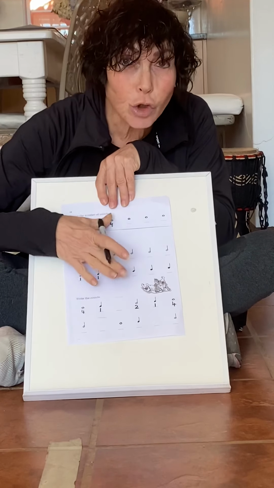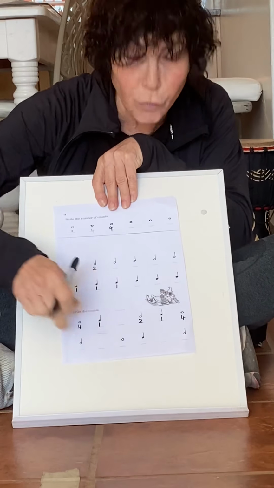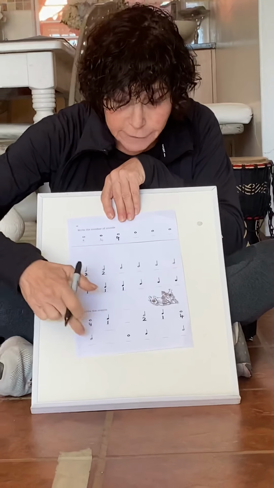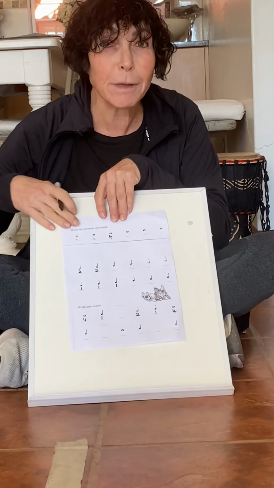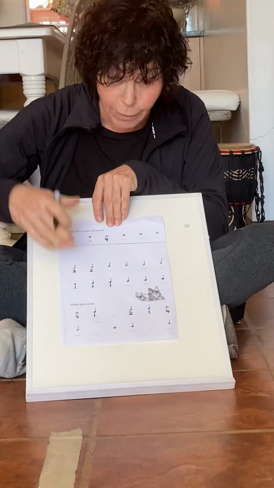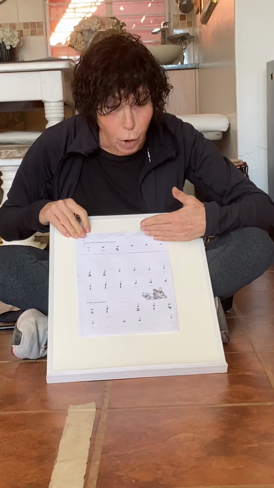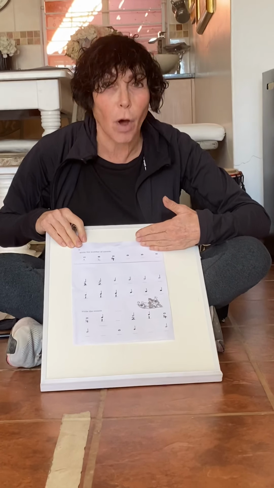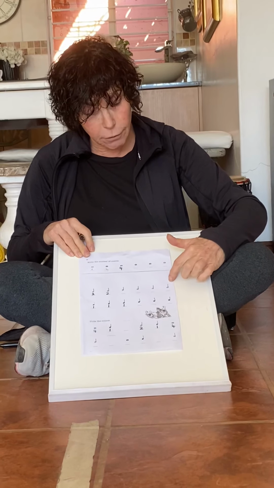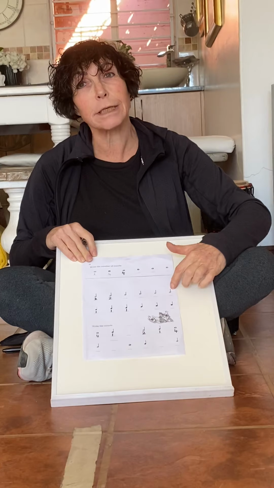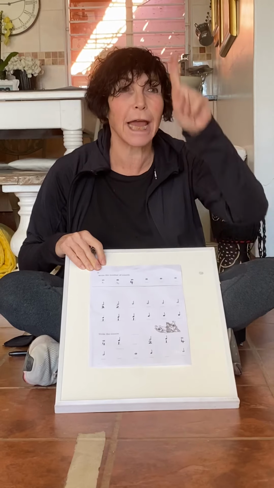Now, I don't want you to lose this piece of paper, because next week we're going to go through the ones at the bottom to remind ourselves again how many counts the different notes get. So don't do it today. Keep this piece of paper nice and safe for next week when we're going to do the last line one more time. So we can remember the whole note, the heavy one, 4 counts. Then we cut it in half with a line. We've cut the whole note in half and we get 2 counts. And then we've got the black witch, which gets 1 count.